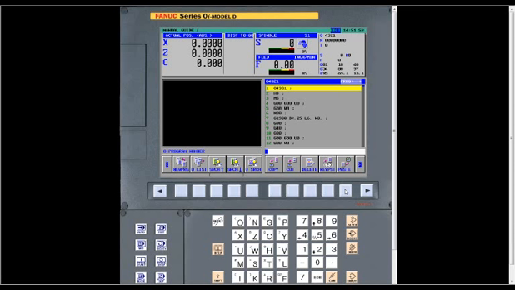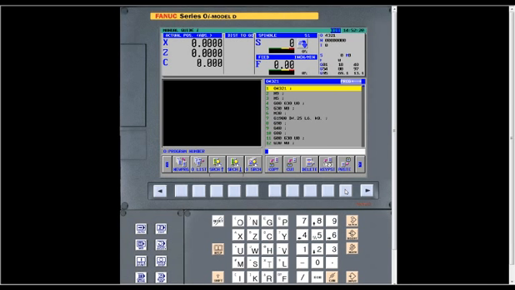Where do I get the software for the PC? NC Guide, in parentheses. Does that question make sense to you, Jody? I'm not exactly sure what they're looking for. Yes, that's the offline version of the software that supports Manual Guide i. You should be able to get that either from your dealer or call us direct. Wherever they bought the machine should be able to put them in touch with the right person to procure a Manual Guide or NC Guide.